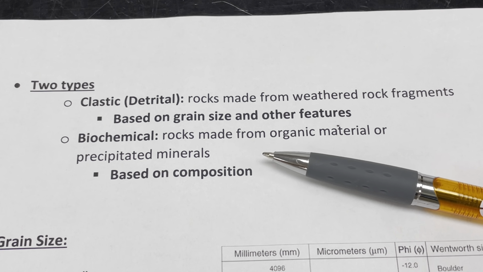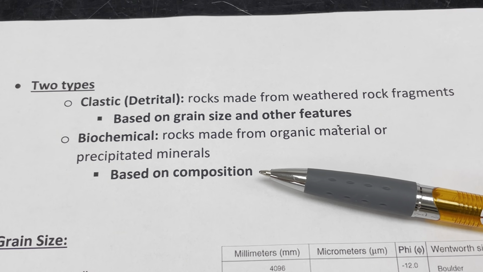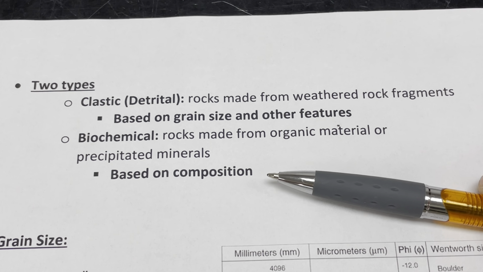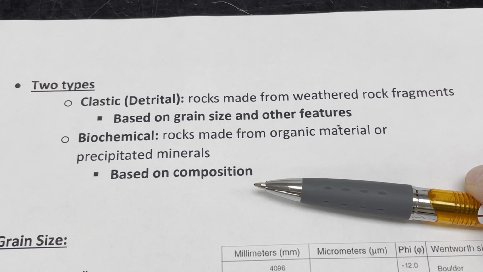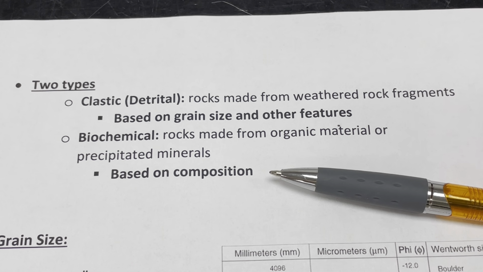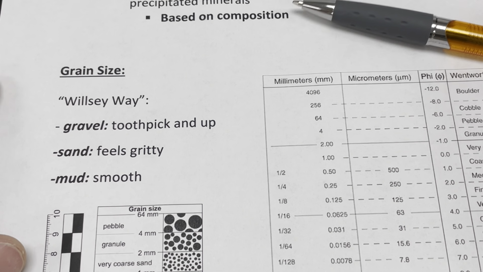This group of rocks here, the biochemical rocks, we're going to mainly focus on composition. We're going to focus on, well, what kind of minerals are these rocks made out of? So one classification focusing on grain size dominantly, and another one looking at composition. And so we'll see if we can make heads or tails of these. Obviously, the classification system makes things nice and tidy, and then we start looking at the rocks and things get a little bit screwy and a little bit messy.